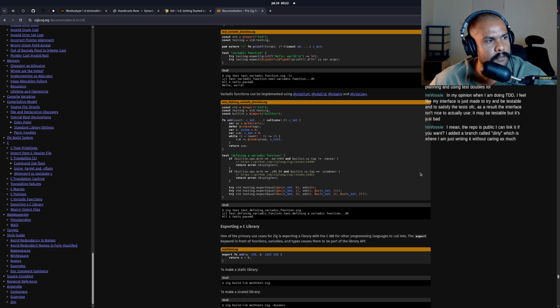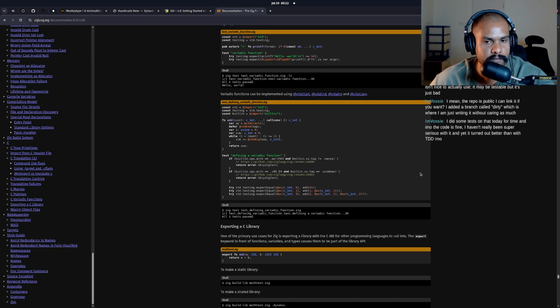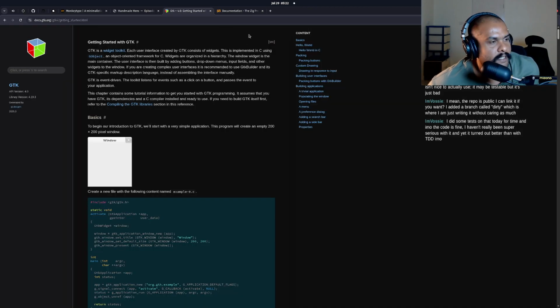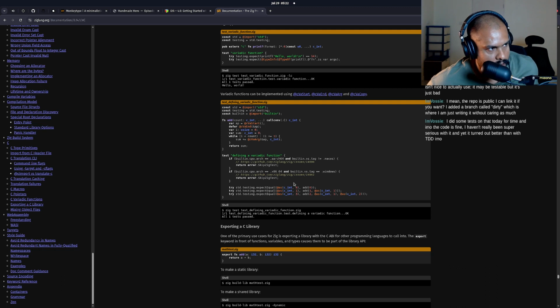I did a branch called Dirty, which is where I'm just writing it without caring as much. You know, I find a lot of the times, initially I think it's better to write without caring too much, and then you can care on the second iteration. Right now I've got to get GTK going, so maybe you can link it after.